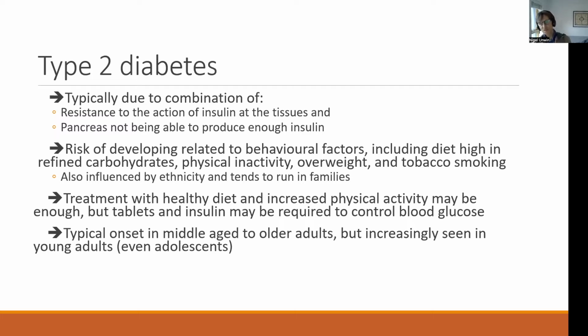Typical onset is in middle to older age adults, and I'm old enough to remember when it was called maturity onset diabetes or diabetes of older age. Non-insulin dependent diabetes was another term that may be familiar. For all the reasons that hopefully this presentation is helping to show, those terms have been abandoned, with type 2 being the underlying process: insulin resistance, and the pancreas not being able to keep up. And sadly, increasingly, this has been seen in younger adults, and even in adolescents, where childhood and adolescent obesity is helping to drive this tendency towards type 2 diabetes.